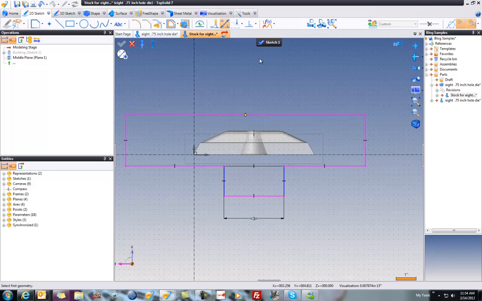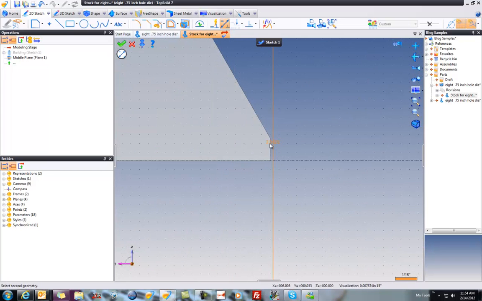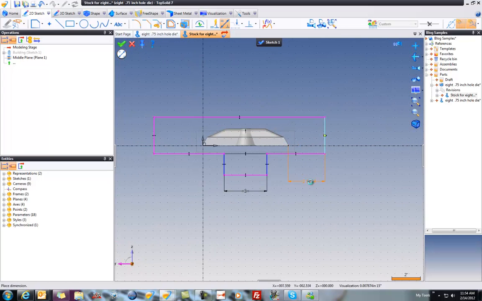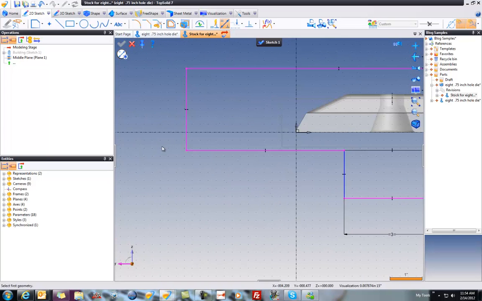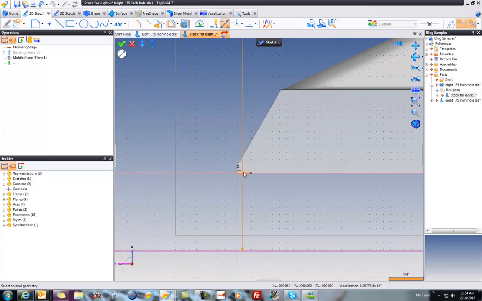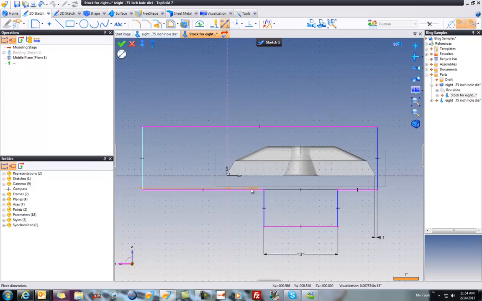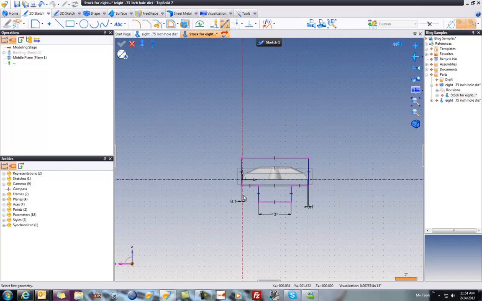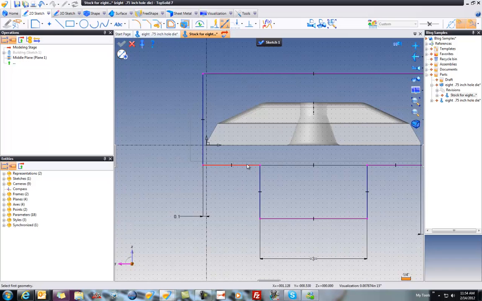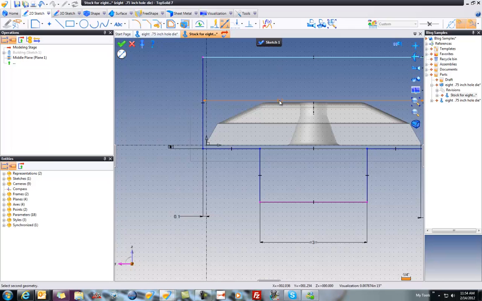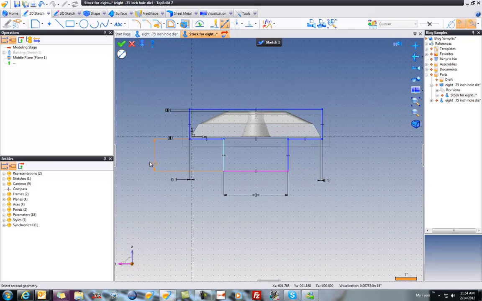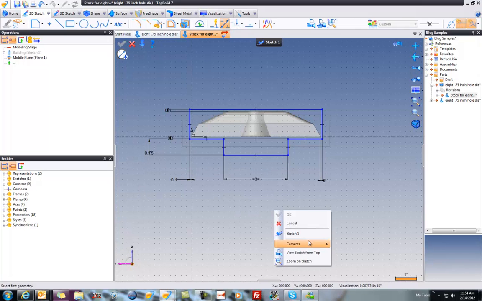I can say I want a center dimension off this, or instead I just want to know that I am 100 thousandths there. And we'll go here to the same thing. We'll say 100 thousandths there, and of course the sketch is becoming defined as I go. And we'll do the same thing here, 100 thousandths, and why not here to that edge, 0.1, and then maybe this is a total of 3/4 of an inch. Perfect. I'm going to go ahead and extrude from there.